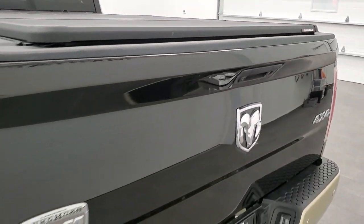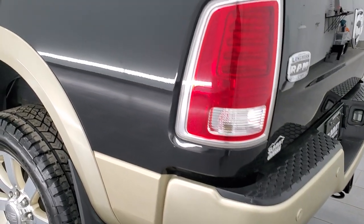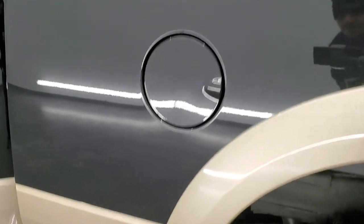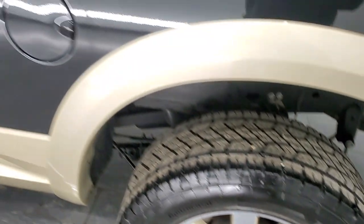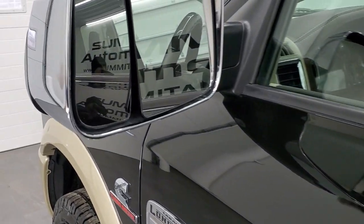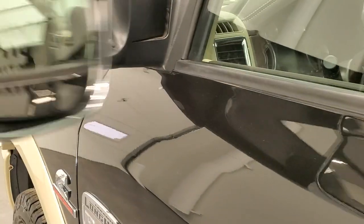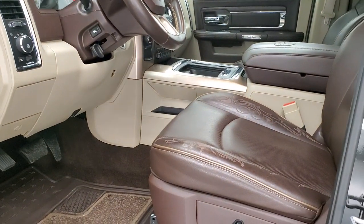The tailgate shuts nice and solidly. Going down the driver's side, it's just as clean as the passenger side with no major dents or dings. The back rim on this side is in nice condition as well, and the doors look really good — didn't see any major dents or dings in them. It does have the heated fold-out tow mirrors with built-in directional signals. They fold in manually and are also power fold-in.